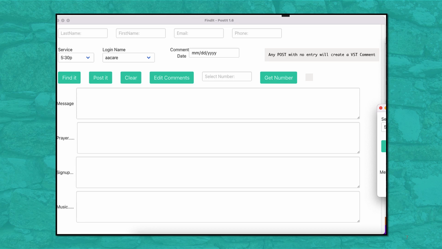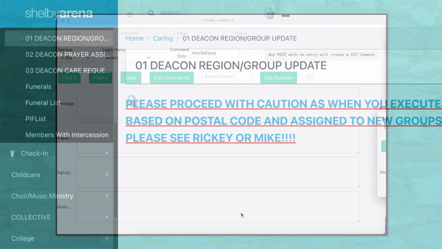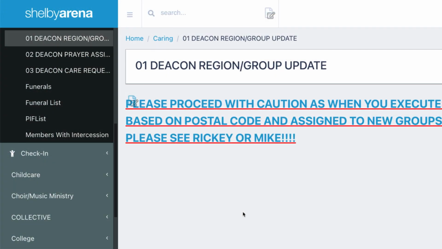Now, I just want to dig a little bit further into the point where on Monday morning, a care staff member enters and edits these prayer requests. This is just a screen that you see here. This is a custom app that we have that basically makes it really fast for the Hope caring staff to be able to edit these requests. So once all of the prayer requests have been entered and reviewed, the caring staff member will go ahead and run 3 routines. And in our case, this is the first one.